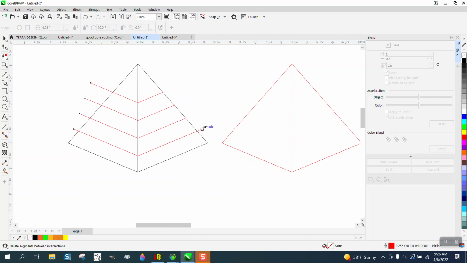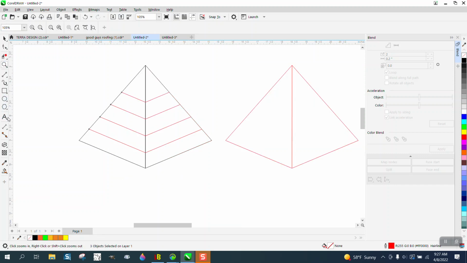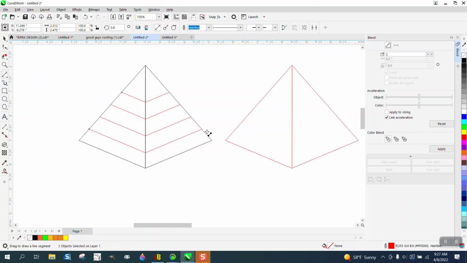Kind of understand what we're doing. Now, it's a little bit different. It doesn't just go straight up the scale. These lines kind of go inward. So we're going to take a 2-point line and we're going to go in just a little bit on our drawing. We're going to hit the plus key on the keyboard. I must not have done that. Control D then, and then mirror that line.